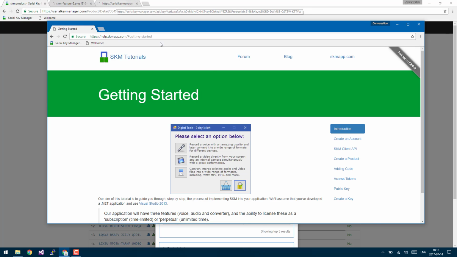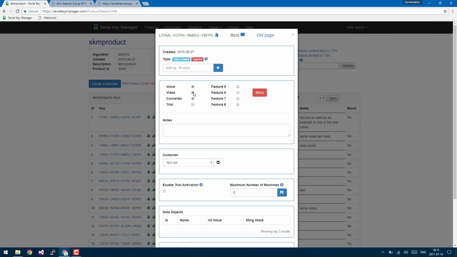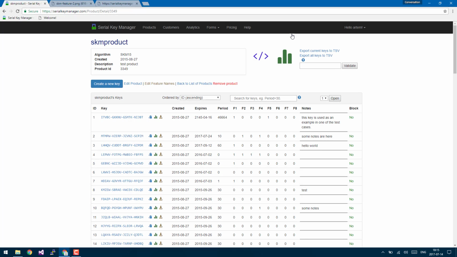So in some cases, you might have given them a trial license, and in that case you can select this box, which will highlight this license with a yellow label to help you differentiate between other licenses. You can then adjust the functionality of your application differently for trial users. So this is a quick walkthrough of features and how they can be used to customize your application for different types of customers. Thank you.